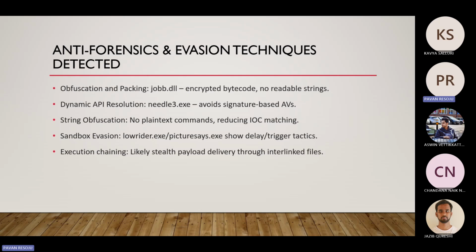Collectively, the four executables show a range of anti-forensics techniques. First, we saw encryption, particularly in the Java DLL, which is unreadable during static analysis. Second, Needle3 is using dynamic API resolution, which defeats antivirus tools. These are really not common. There were no hard-coded URLs, IPs, commands, or file names, which makes the binaries much harder to match against threat intelligence. Lastly, the behavior of picture.exe suggested possible sandbox evasion, where malware won't run if it detects a user or system.